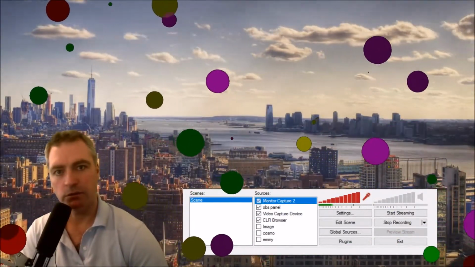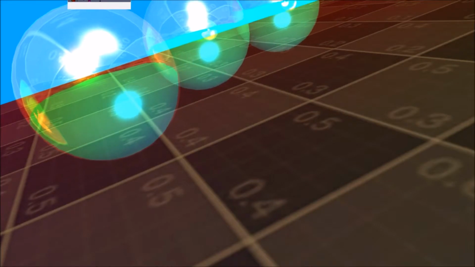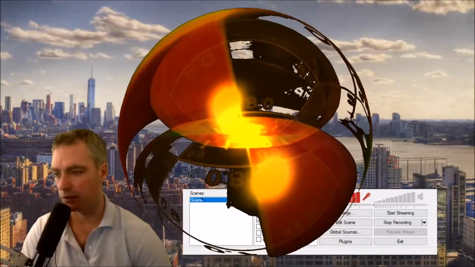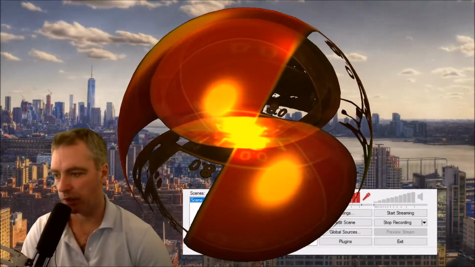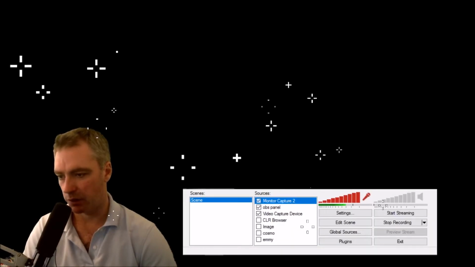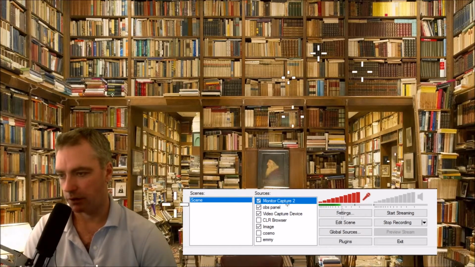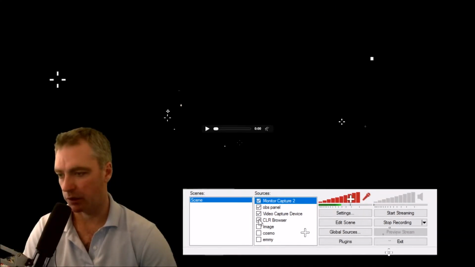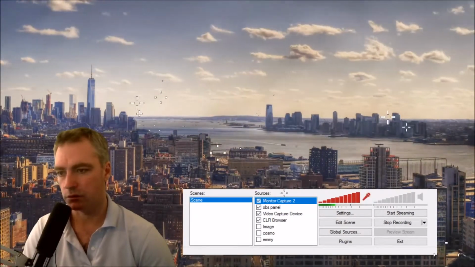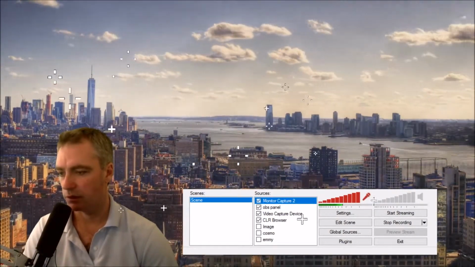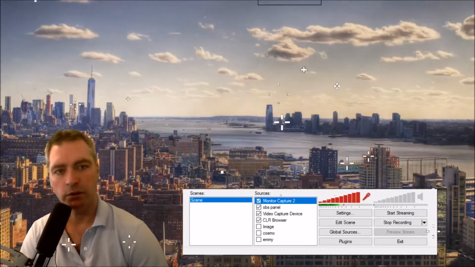Let's see what other little things I can do. There we go. That's a crystal ball animation I made once. Try that one. That's the stars. The stars is another one that might work pretty well. So the stars are going in front of my face here. They're in front of the OBS panel, and they're in front of the image. Let's put them in front of the scene of New York. Look at that. Wow. What else have I got?